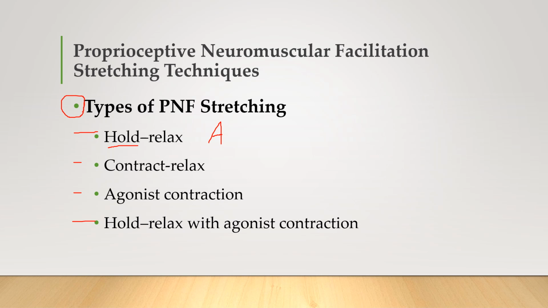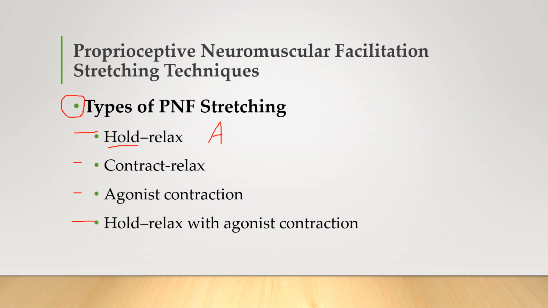So if we're stretching the hamstrings, we're going to place the patient in a pre-stretch position. So maybe they're supine and they have their leg in hip flexion and their knee in extension kind of resting on your shoulder. You can tell the patient to push down into your shoulder, almost like a hip extension movement. That's going to stimulate the hamstrings, right? We're going to stimulate those GTOs, and we're going to have them hold it for about 10 seconds.